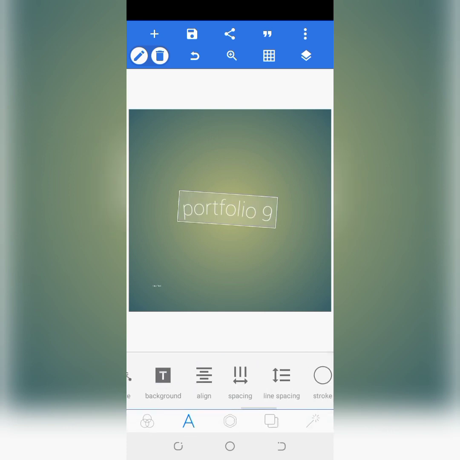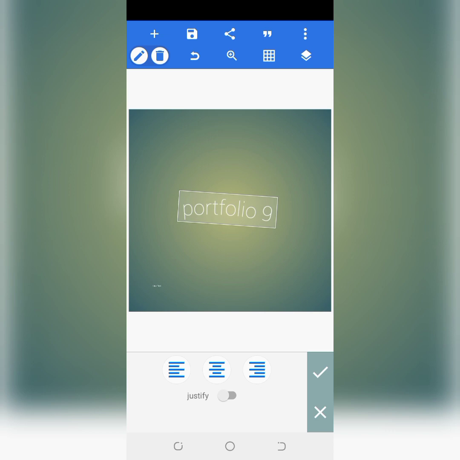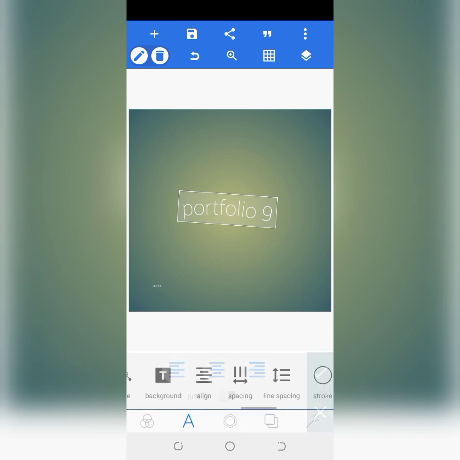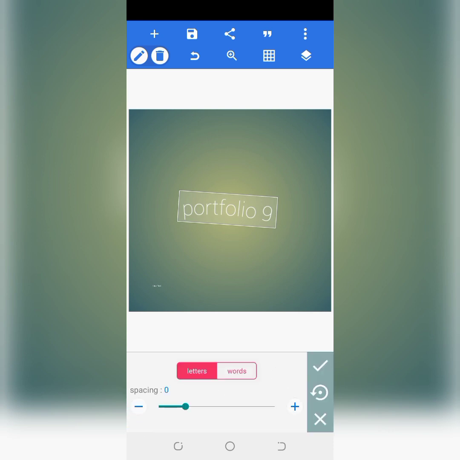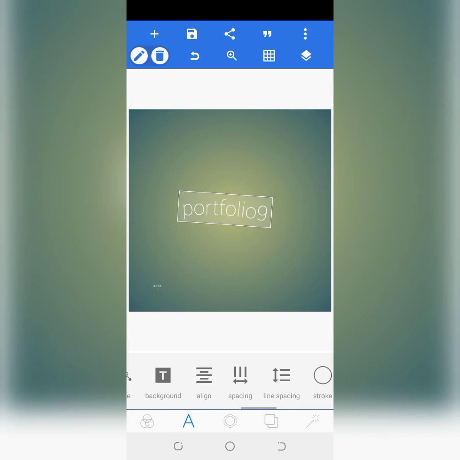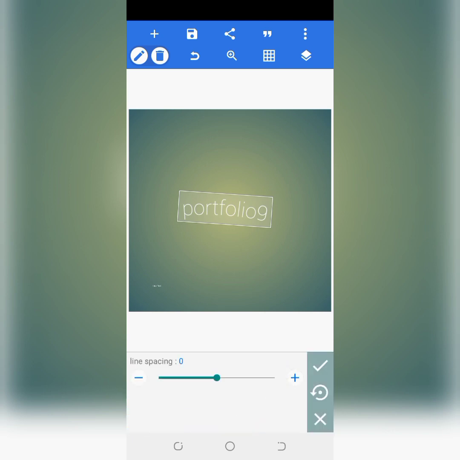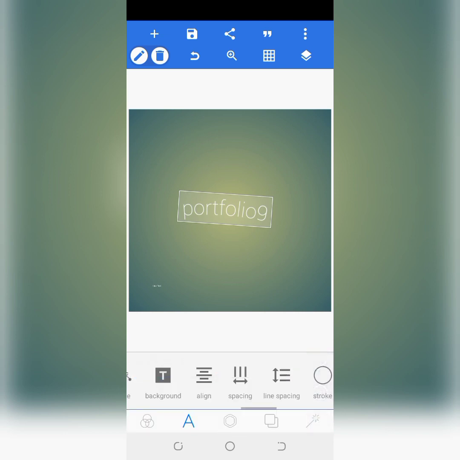So this is your alignment button. When you write, you can either decide to use the left alignment, right alignment, or center, depending on what you are writing. Okay, this is your spacing. Decide to space like this or like that. This is also for spacing, but for line, if you're writing a lot of notes, you can use that.